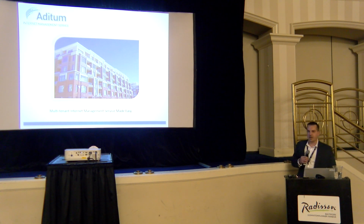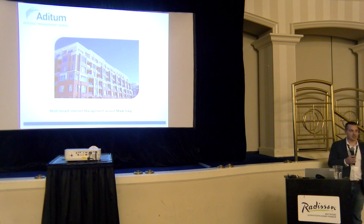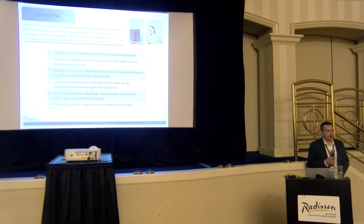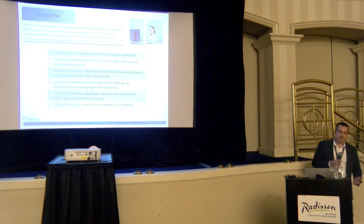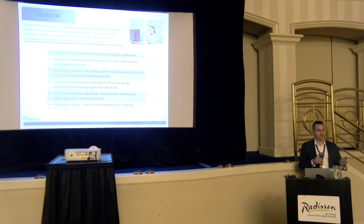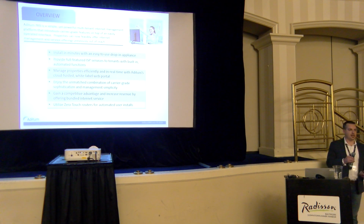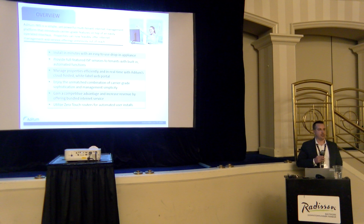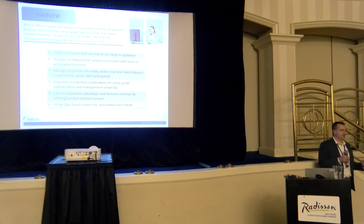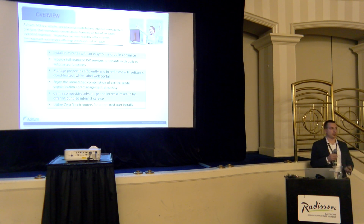But to go over in brief detail, Additum is a multi-tenant internet access management platform that's designed to be fully automated and allow turnkey solutions. Essentially, it's an ISP in a box. And I'm trying not to read too much off these slides. In summary, 5 minutes out of the box, throw an IP address on it, everything's done through the web portal, and you never have to touch any of the MikroTik command line, Winbox, the webfig, really anything. It's completely automated. All deployment models, everything is completely scripted, and automation is done throughout. And it's fully centrally web managed as well.